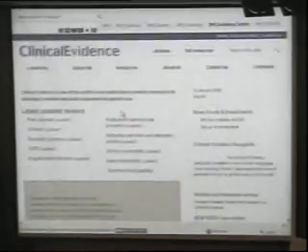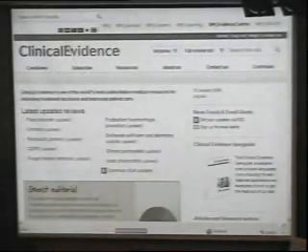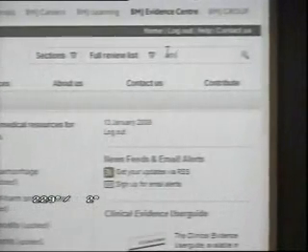So this is Clinical Evidence. It also provides it in different languages at the top. It gives you a direct link to the journals, but it also has educational things and information. So if we wanted to search AML, we could just go here. And the nice thing is that it combines a background level of information. It's a British system.